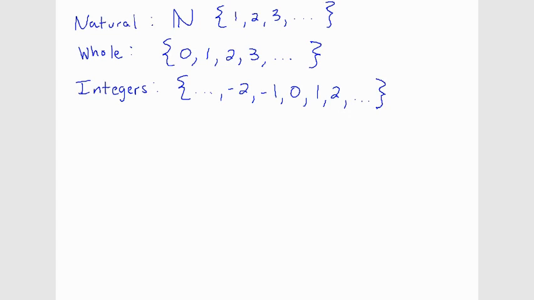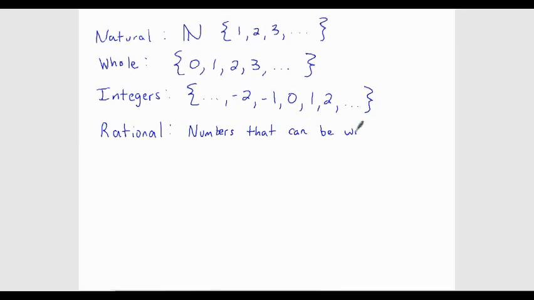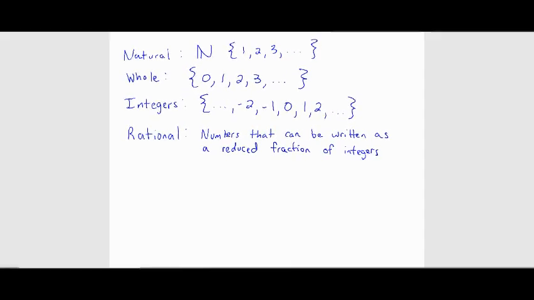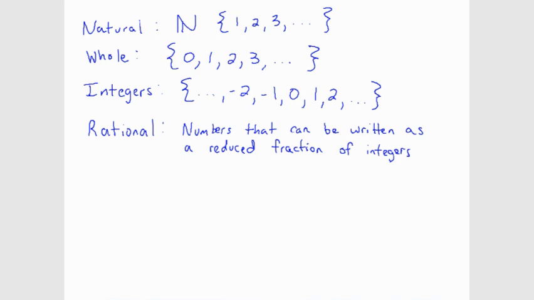Now this is where it gets interesting because the rational numbers are just a set of numbers that can be written as a reduced fraction of integers. This is a very, very strict definition that we need for certain theorems, especially the fundamental theorem of arithmetic that I can get into in a later video. But numbers that can be written as a reduced fraction of integers, non-reducible fractions of integers are also rational numbers, but the point there is that they can always be reduced down.